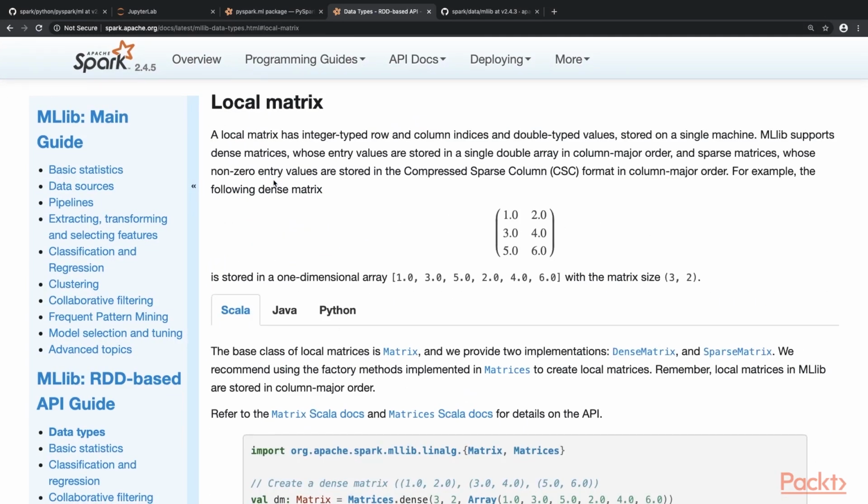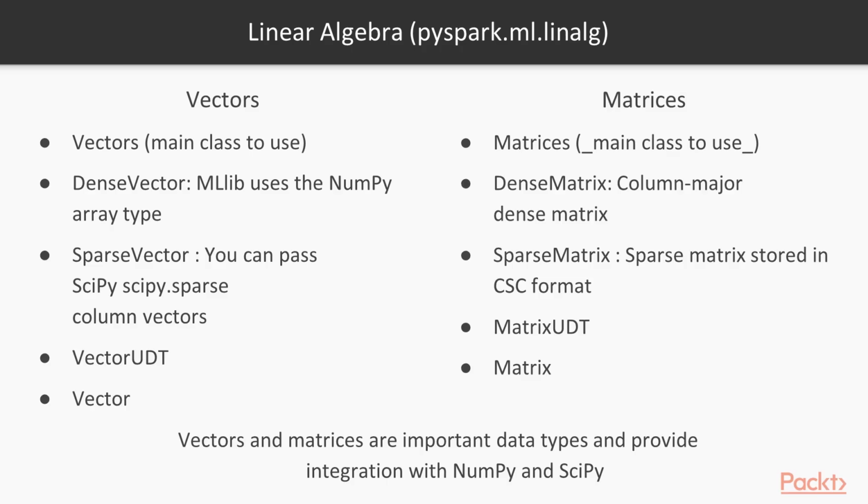So I'm not going to go too far into what matrices and vectors are, but I will show you this slide. So specifically, the idea here is that vectors and matrices are very important data types when we look at the data science approach of things, because you can actually store very complex information in a very effective way with matrices and vectors. So the nice thing about what has been done with the way that it's implemented in the linalg ML module, you can actually see the Python module that I'm talking about, is that there are 5 classes available to you in each one of these. So you have vectors, dense vector, sparse vector, and then there are 2 helper classes, which are just abstract base classes and wrappers that you can ignore, which is the reason why I grayed them out.